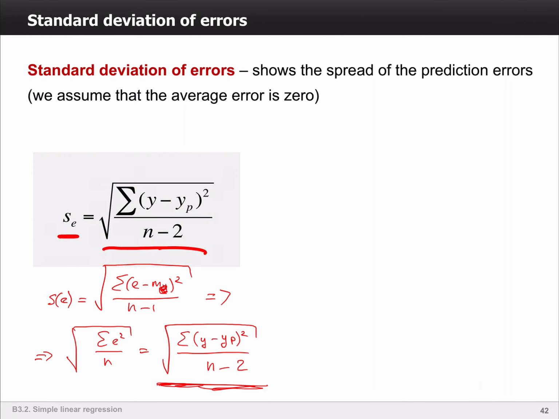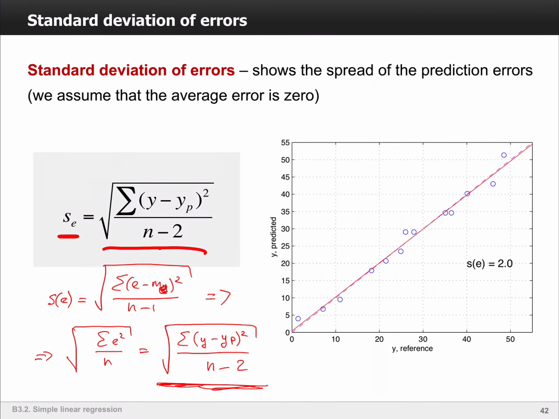Now, what does it look like when you have a big or small standard deviation? Well, if you have a small standard deviation for your errors, like in this case, the points align quite close to a straight line when you look at the predicted versus measured plot. But if the standard deviation for your errors is a little bit larger, then it looks like this. You can see that the points are more scattered, so the prediction is not very good in this case.